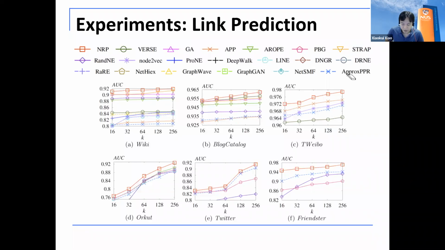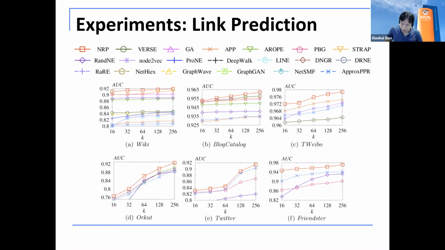And if you look at the other existing methods, you can see that there are a few methods that offer performance that is not too far away from our approach. But as we increase the size of the data sets, those methods just disappear from the graph. And that's because they either run out of memory on our machine, or they require more than 7 days to finish the construction of the network embedding.